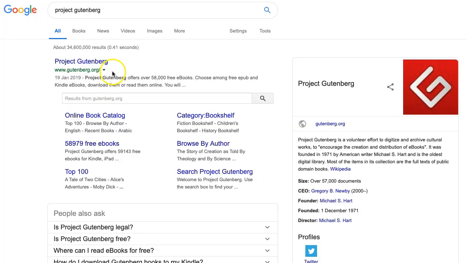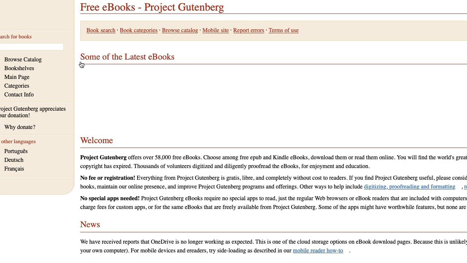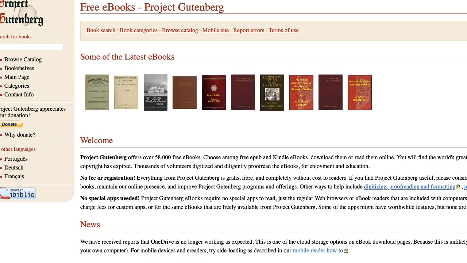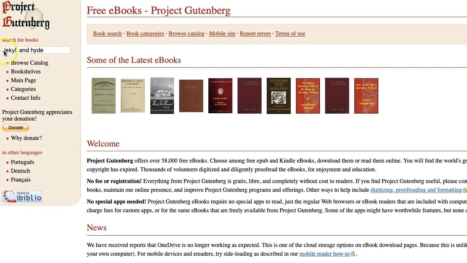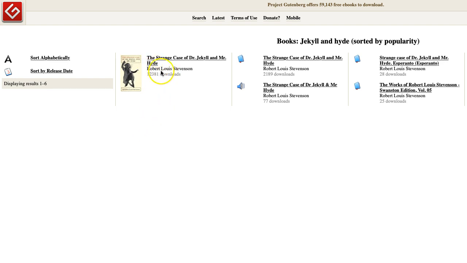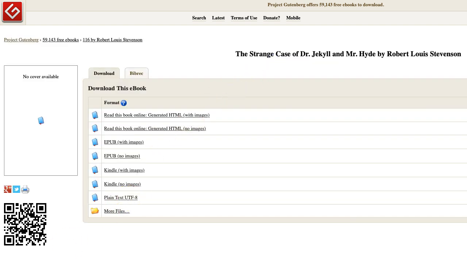Okay, let me show you how I found the quotations that I needed. So I went into Project Gutenberg, which is every book that's out of copyright. Then I'm going to type in Jekyll and Hyde into the search function there and see how long that takes to come up. And there it is. I can get it as an ebook or an audio book, or I can get it hopefully in a Word format. So we're going to go for the plain text option here. I'll click on that.